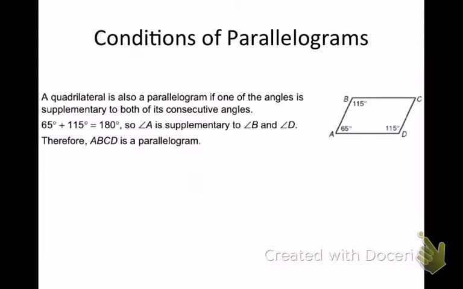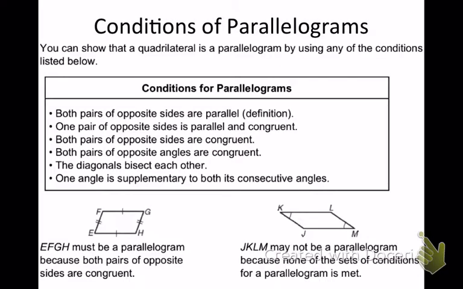Where it says one pair of opposite sides parallel and congruent, what is that? Which condition? 2. If one pair of opposite sides is parallel and congruent, that's like saying this. So if I have a parallelogram here, and I'm saying this is parallel and congruent, then it's a parallelogram. Great question. Does everybody see what he just asked? It means that the same sides are parallel and congruent. Then we know it's a parallelogram. Great question.